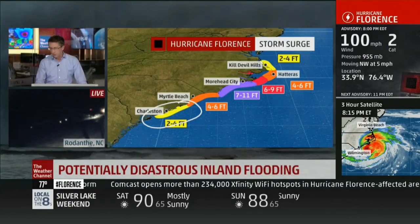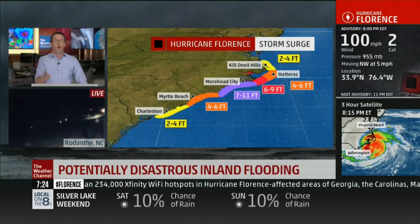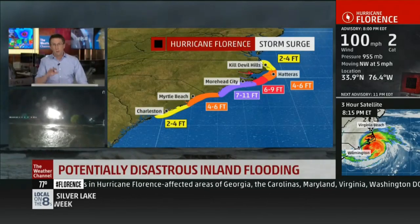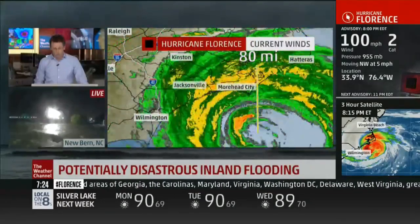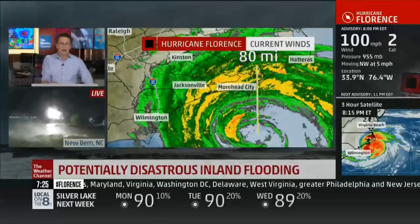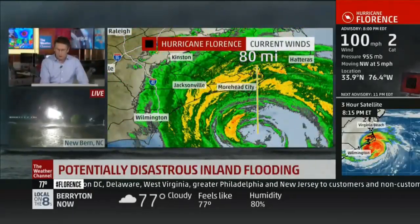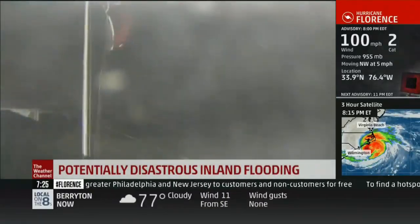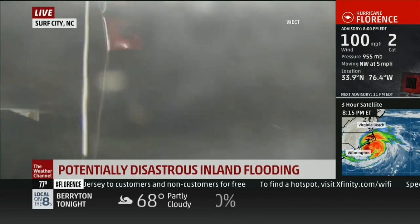So there's a storm surge watch still in effect for Charleston, with the distinct possibility that we get 2 to 4 feet of storm surge flooding somewhere in that part of the coastline above normally dry ground. And if it gets clearer that we're going to have maybe 3 feet or more, then some of that area might have to go under a storm surge warning. So again, it's a slowly evolving disaster here. It's just beginning here in North Carolina. The center is offshore, but hurricane force winds are already on land. We're going to talk to the inland folks here in a little bit, but look at Surf City, North Carolina. The winds are howling.